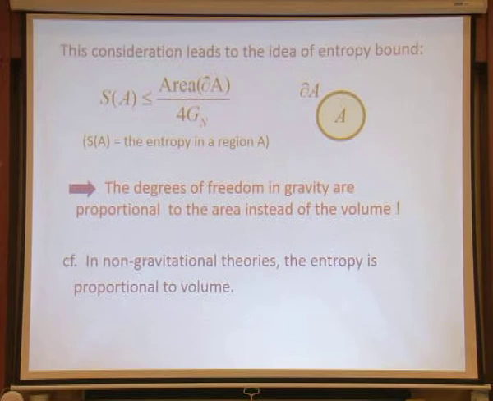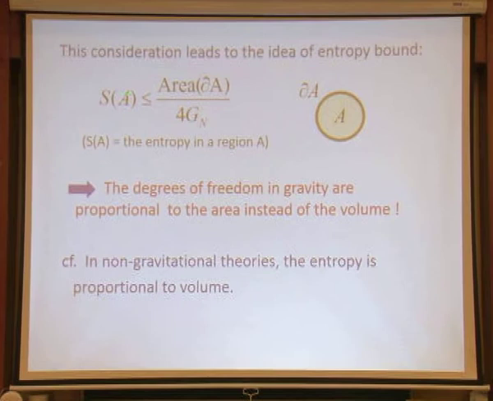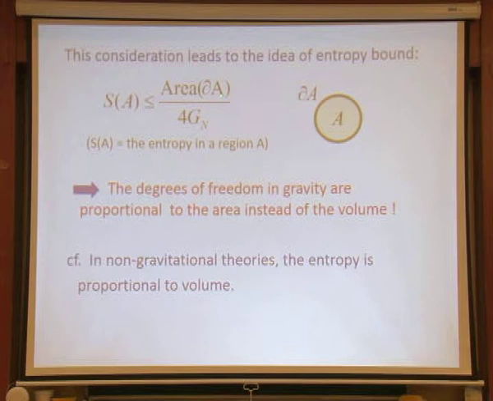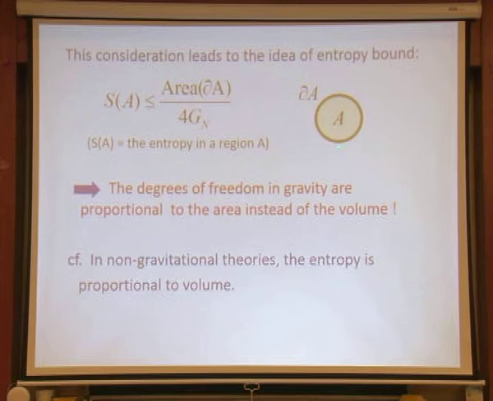A more sophisticated version is called the Bousso bound, but this elementary version is enough for our purpose. We take some particular region A, and we want to understand how much information we can put in this region A, the maximum amount. And this maximum amount of entropy is bounded by a black hole. If a black hole forms, the size of the black hole just grows, but still this area formula, the Bekenstein-Hawking formula, is true. So the maximum value of the entropy which is included in region A is given by area divided by 4G Newton, and this area is just the area of the boundary of this region A, which we write as partial A.